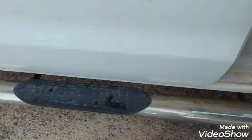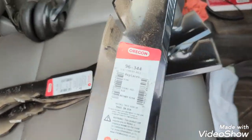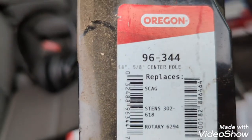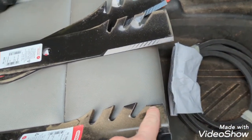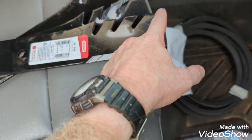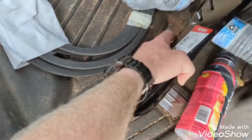But this is what I had to stop by and pick up. I actually located some of the Oregon Gator style blades for the quick track. So there's your part number, and then the size, 18 inch, 5/8 center hole. And gonna see how these work, because they have this small lift ear out here, so maybe that'll help picking the grass up a little bit versus having the tooth come all the way out here to the end. So that's what I had to pick up. I was gonna let y'all see the mower selection. We got a good selection here.